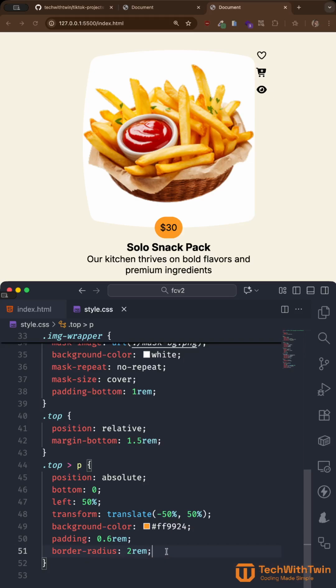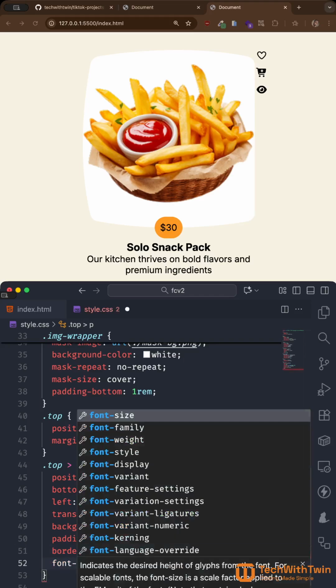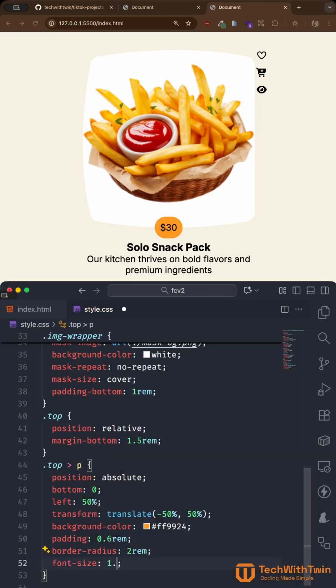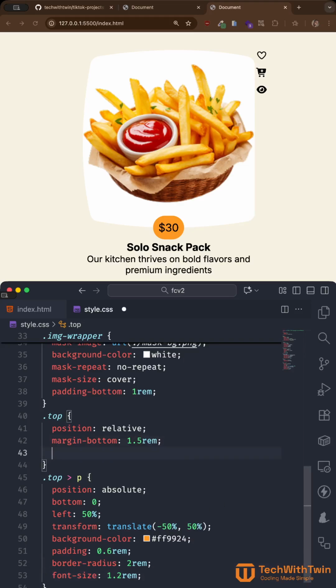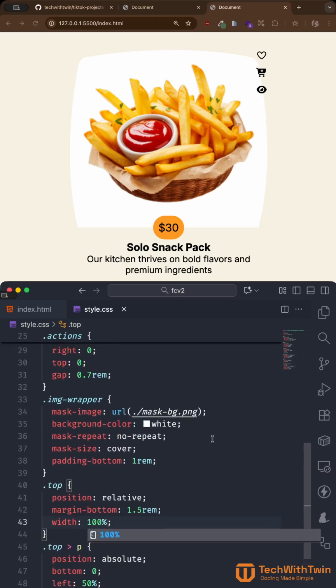Let's increase its font size. So we can say font size of 1.2 rem. So to me, that looks nice. So let's go back to the top and give it a width of 100%. All right. And then after doing the width of 100%, let's go back to the image wrapper.